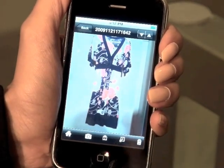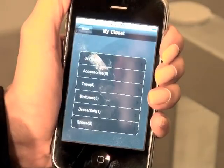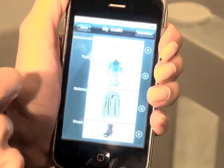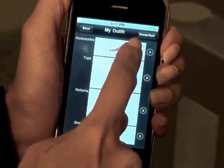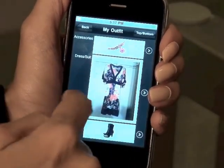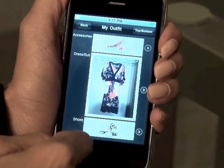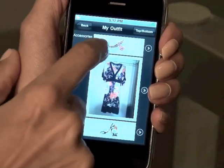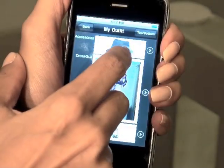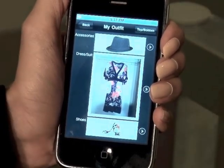So if I take a look in my dress category, I now have this image. Let's see how these looks work in the My Outfit screen. I go into my outfits and look at the dress category. I can play around and say okay, this dress with these boots — maybe those shoes could work. I like it with that bag. Maybe dress it up with a hat. You can play around and see what works for your wardrobe.